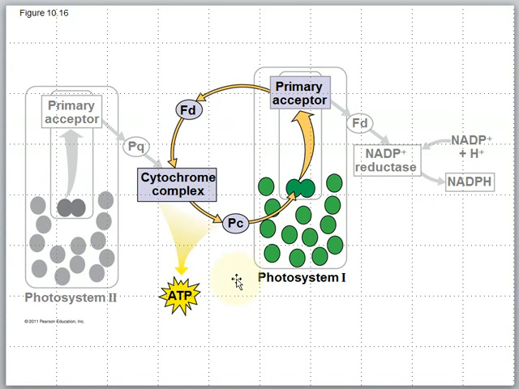So here's a model of that, and basically we see that we're only using photosystem 1, and we have some of the same things going on, but from the primary acceptor we go to ferredoxin, which goes back into the electron transport chain, so we have a cycle going on right here. This does create ATP, but because photosystem 2 is not used, no oxygen is created, and we're not creating NADPH, we're only creating ATP. So this is another method of electron flow, a secondary method that can be used by plants.